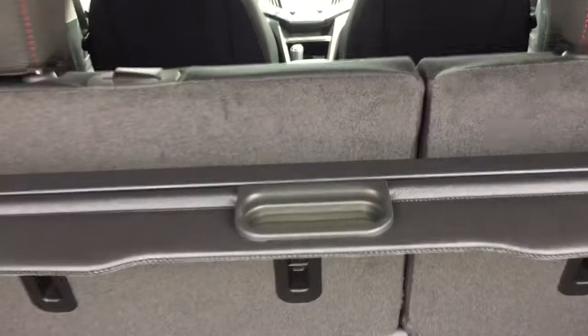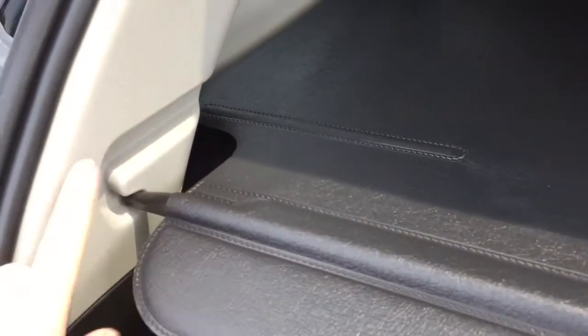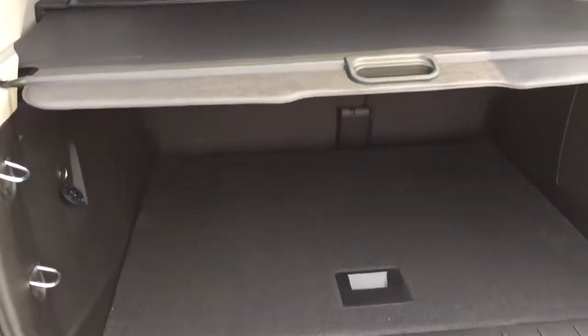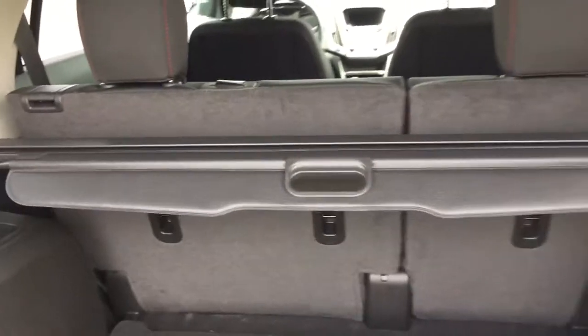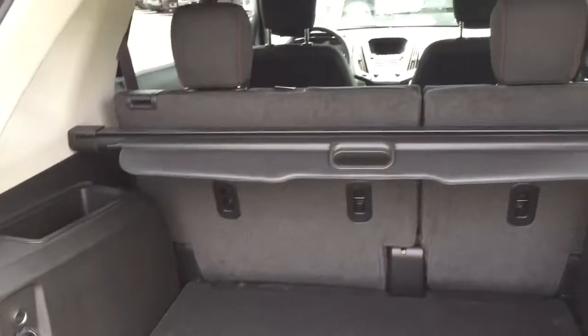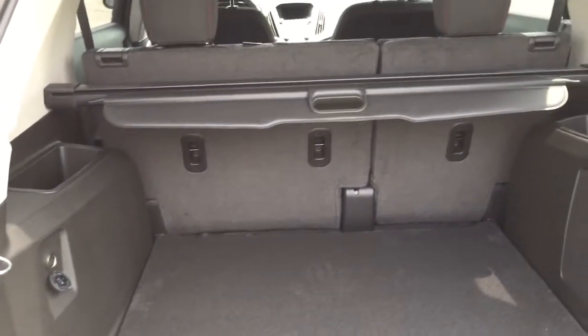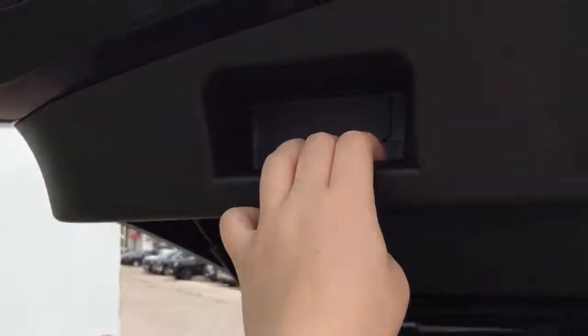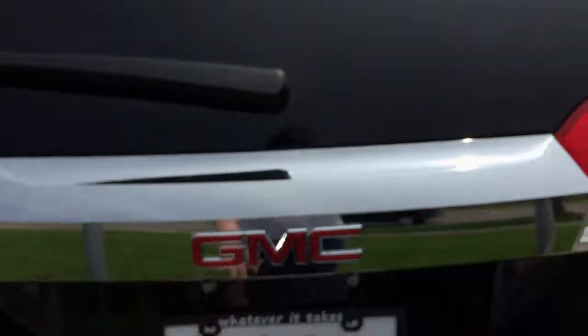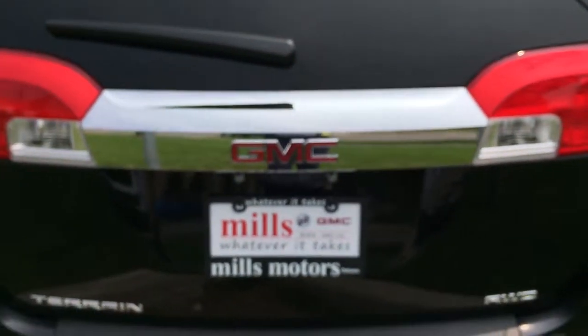As well, back here there is a retractable cargo cover, so if you pull that, if you want to have it open, line up the peg and the insert on the side there. As you can see, it just kind of sits on top of any cargo that's back here, protects it during the trip. Or if you don't want it out, you can just have it sitting back up against that second row of seating, or you can remove it completely if you want to store some larger or taller items back there. So to close up this trunk now, there is a handle located up here on the left-hand side. You want to grab a hold of that, pull downwards, and the trunk will close nice and easily.